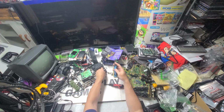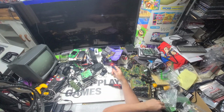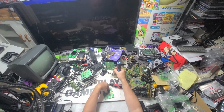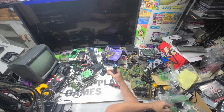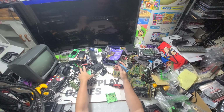So this is my best soldering iron ever, because I can heat it up in seconds, do what I gotta do, and then shut it down. So this is a B board, not usually a good one. So I'm going to take this one off and then we'll put the other one on. So we'll wait for that to do its thing here.